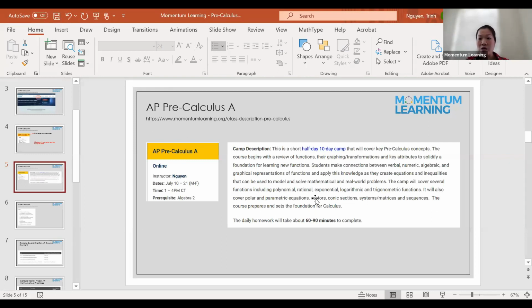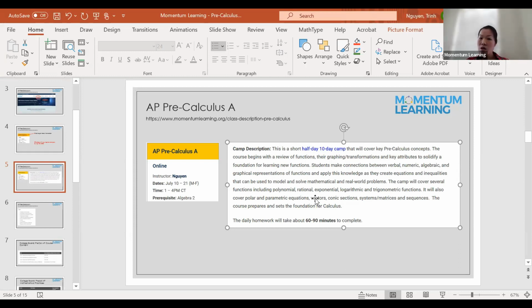For pre-cal, the main concept is going to be a review of Algebra 2, which the students that sign up for the summer camp should be in right now. So either they had Algebra 2 before, or they are currently in Algebra 2. So that is a prerequisite for pre-cal. We're going to start out with Algebra 2, which is power functions, polynomial functions, rational functions, log, exponential. Those are the review of the second semester of Algebra 2.